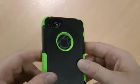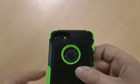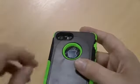You can see the cutout for the Apple logo — it looks good through the back. There's the cutout for the camera and LED flash. It's quite a deep case, so you might get a little bit of flash rebound, but nothing that should cause too much of an issue.